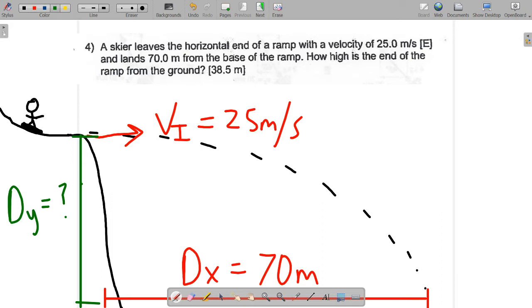By the way, before we begin working out this problem mathematically, let me go ahead and label the initial velocity in the y direction. So remember, just like before, the moment this skier was released from this ramp here, at that brief moment in time, the initial velocity in the y direction was just 0 for that instantaneous moment. And of course, because of gravity, he began to speed up or accelerate until he reached the bottom. But the initial velocity was 0 meters per second. So keep that in mind as we're working out this problem here, and we're looking for the distance in y, or the height of the ramp.